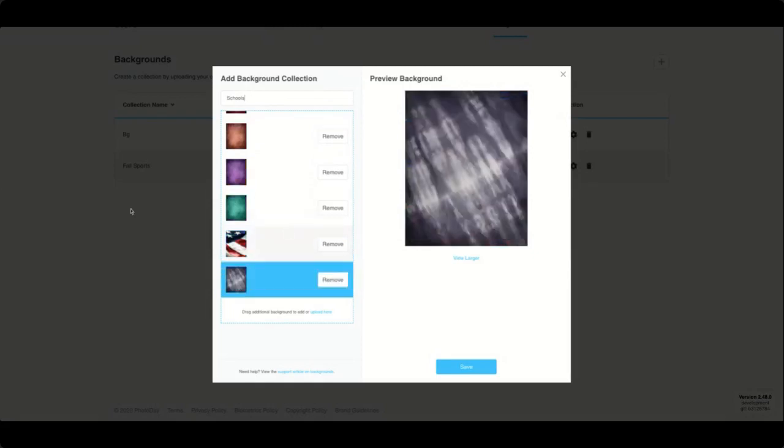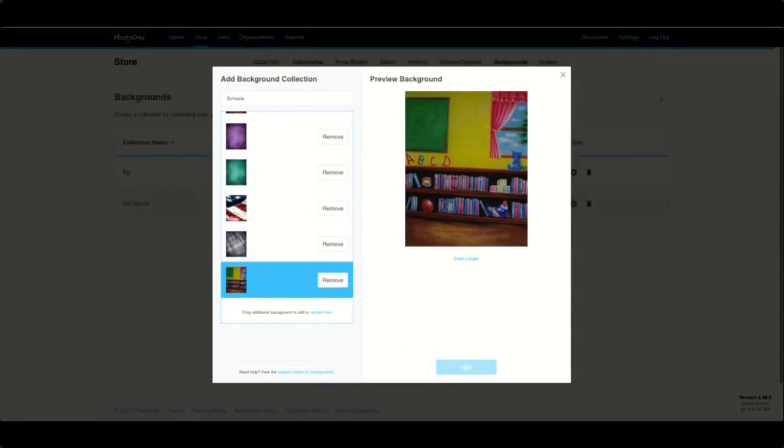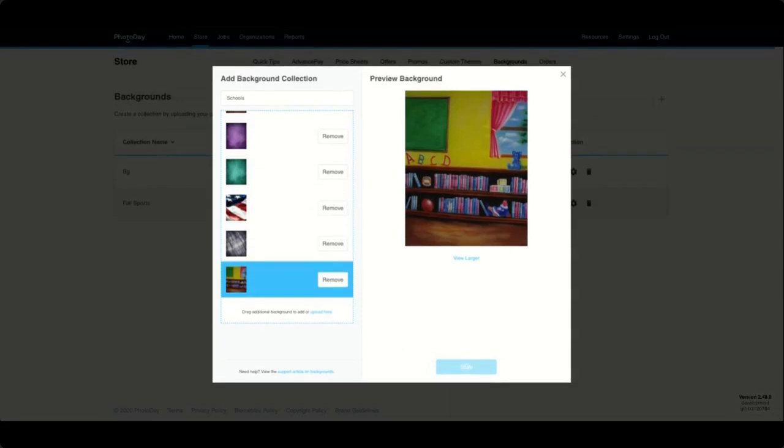Maybe some plain things in here. Let's see what else. We got this cute little school background too. So I'm just gonna throw some backgrounds into this collection and save that as well, just so I can have this done for when I show you how this looks in the actual jobs. So, all right, we're gonna wait for that to save before I jump over to the next part. So easy enough, right? Setting up your collections, drag and drop in your backgrounds.